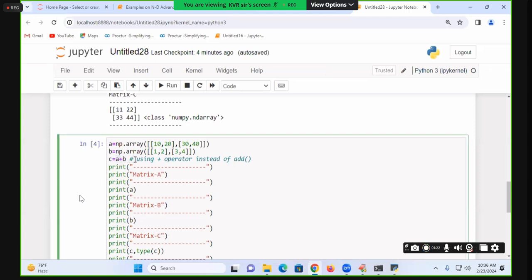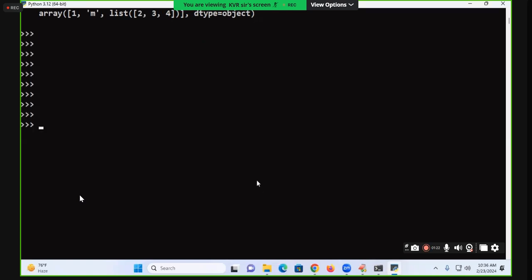That means ND array objects permit vector based operations. List plus list becomes merging. Take one list: [10, 20], [30, 40]. List 1. List 2 you take: [1, 2], [3, 4].